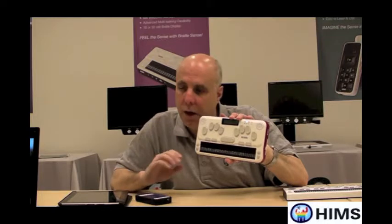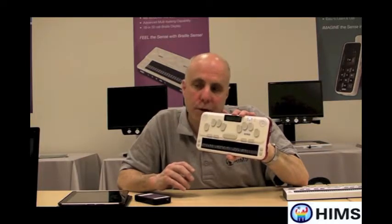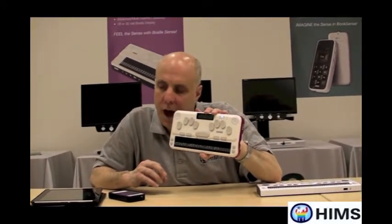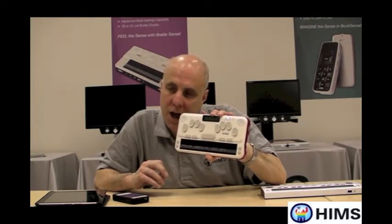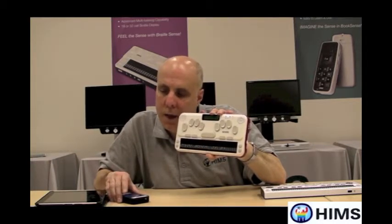What's really neat about VoiceOver — and Apple has done a great job with this — is that if I go into Notes, Internet Explorer, or email on my iPhone, either by using the buttons on the U2 or flicking on the screen, I can use grade 2 Braille. So I could write the word 'the' as dots 2, 3, 4, 6, hit space, and immediately 'the' shows up on the iPhone as T-H-E. Someone learning Braille can start with grade 1 and automatically transition into grade 2 Braille, which will be converted perfectly on the iPhone end.